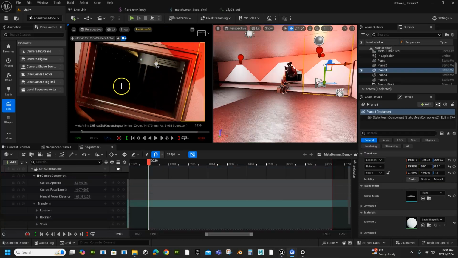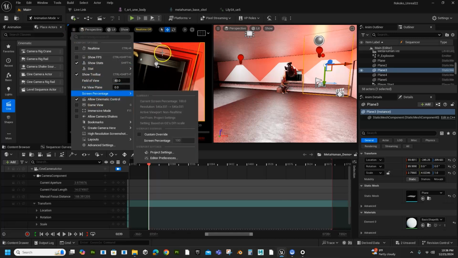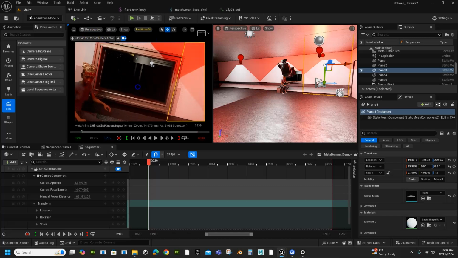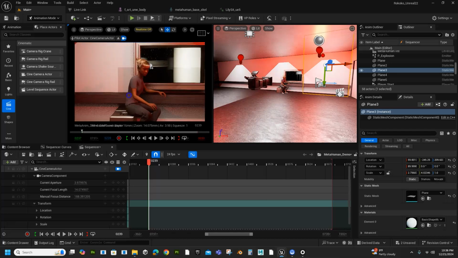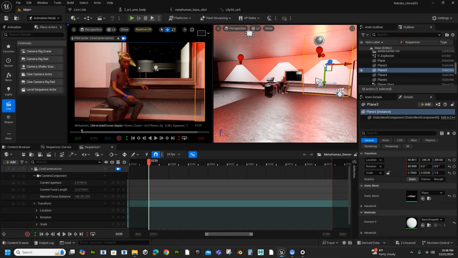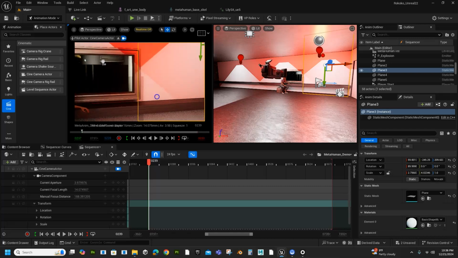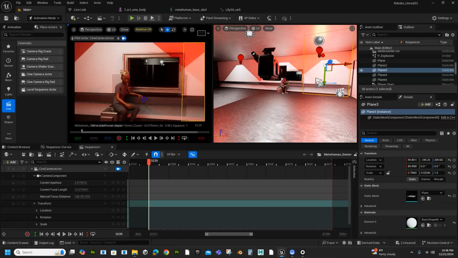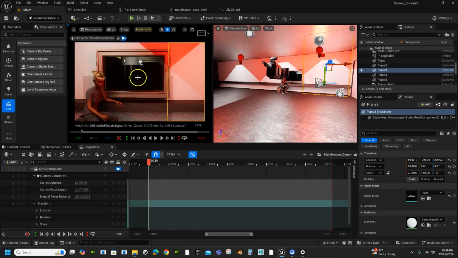So now that I have that camera active, I also want to make sure that under the viewport options I have Allow Cinematic Control turned on here. What I can actually do is pilot that Cine Camera Actor. This is great because it really allows me to grab this camera and get to a position where I'm very happy with the shot, and maneuver that camera around. I'm holding Alt on the keyboard and clicking and dragging, and I can also simply left click and pan my camera around. If I'm left clicking and holding, I can push in and out. And what you're going to see here is that in this pane, when I'm moving the camera, it's actually active over here, and you can see the placement of the camera.